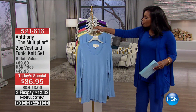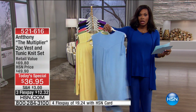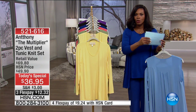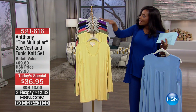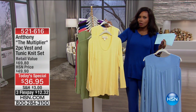And we know from shopping, and stylists will tell you this all the time, when it comes to the ratio of what you should have in your closet, you should always have about 70% tops to 30% bottoms. Because your bottoms you can wear over and over, and most of us are going to have kind of the basics. It's the tops that people see and notice. And when they say, wow, you look great, it's the top that they're looking at.